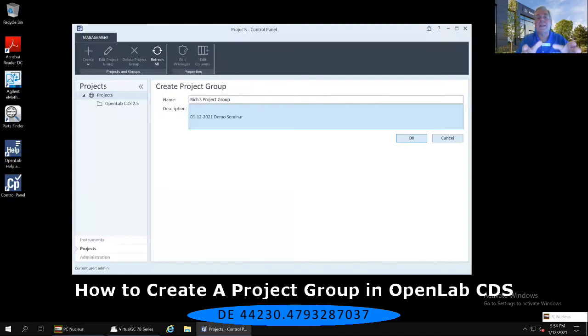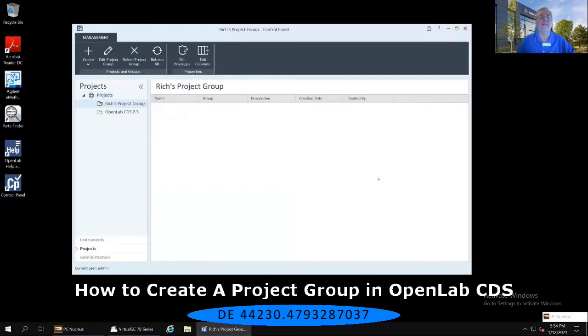Once you've created the project group name and description, select the OK button. And that creates the project group. Now, if you are very observant, you might see that that project group has a slightly different icon to the left of it than the project that is entitled OpenLab CDS 2.5 in that same panel on the left-hand side.